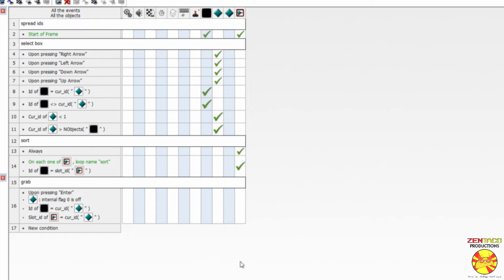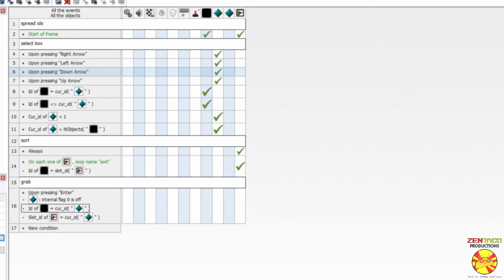Okay, so if this has all been done, now we're gonna do some stuff over here. Oh wait, one more thing I forgot. We need to add another variable to varbox. Do that now, call it buffer. Because we are using flags and flags flip on and off so quick sometimes, you need a buffer to make sure it works properly. Otherwise it just won't. Just trust me on this, you want a buffer.